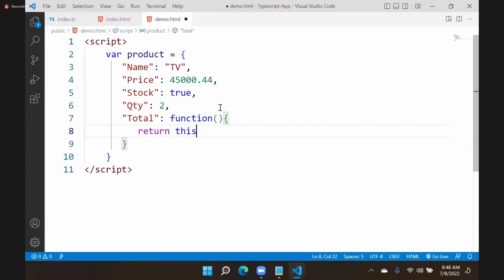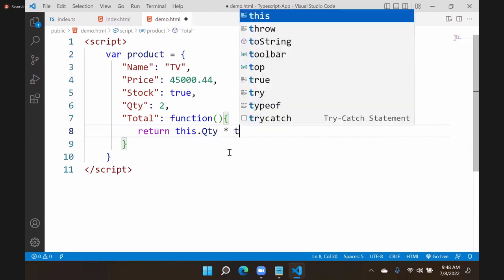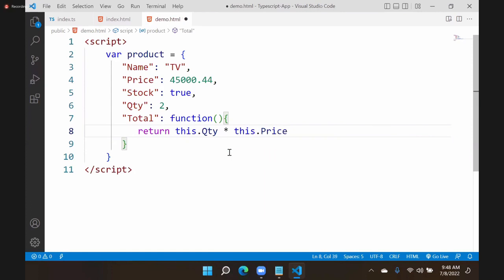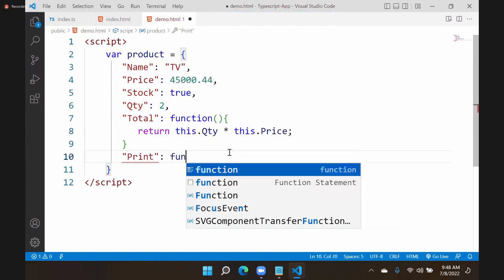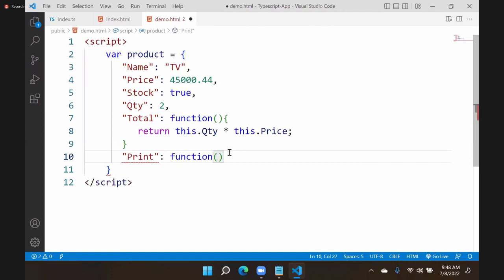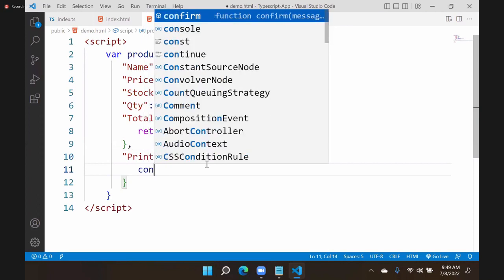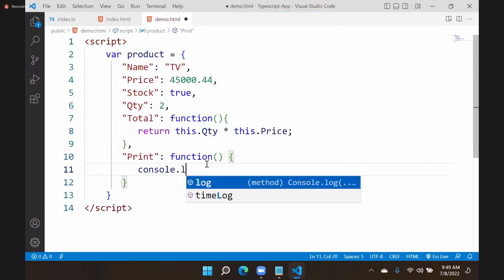That means how to access this dot quantity into this dot price. This is total. Okay. Now I have another one, print. Print is also a function. What does this print function have to do? It has to print all details. Then you can just use console log or document write.